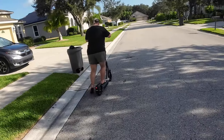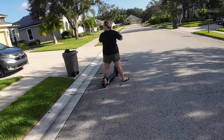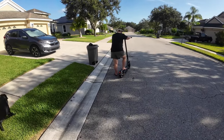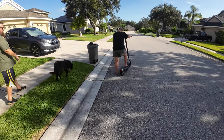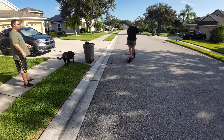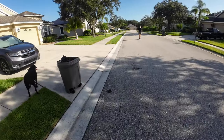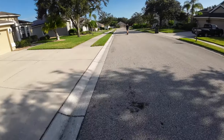Give it a little more push. Which foot are you going to put forward? I don't know! Are you going to put your left or your right forward? Because that one you need to put up front and then push with the one that you're going to put in the back. There you go. Give it a lot of throttle. Get going. There you go. She skins a knee, I'm telling you. It's on you.